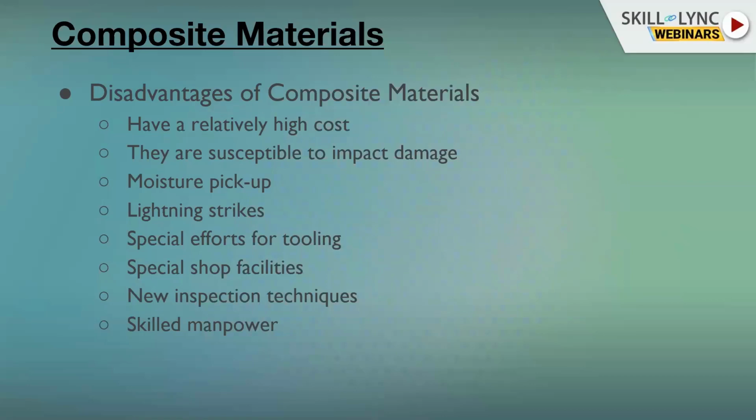Since composites are new materials and they are being designed and invented every day, new inspection techniques are required to make sure that the composite parts which are produced are free of defects. So this is one area where the cost of the component goes up, because you're employing non-conventional inspection techniques like ultrasound, X-ray, etc. And then the most important thing is the manpower. To build composite material, we need skilled manpower, which is quite short these days. So this is one of the disadvantages.